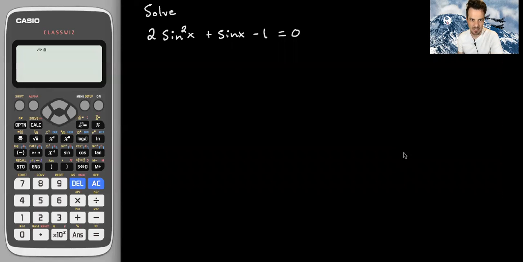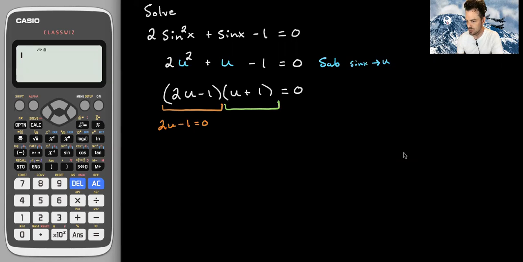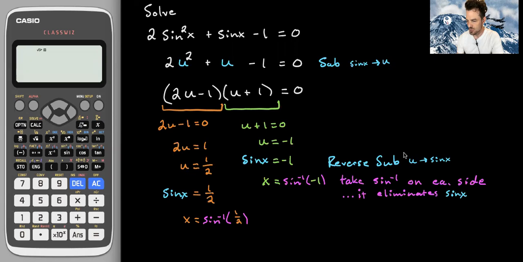Somebody turned up the heat on an exam and put this on a recent trig exam. There is a way to solve this. You can solve this doing a U substitution. You work it down, you do the reverse substitution, you do an inverse sine function, and you'll get to an answer. Now, when I do these, I always like to put the decimal so we can check it against the calculator.